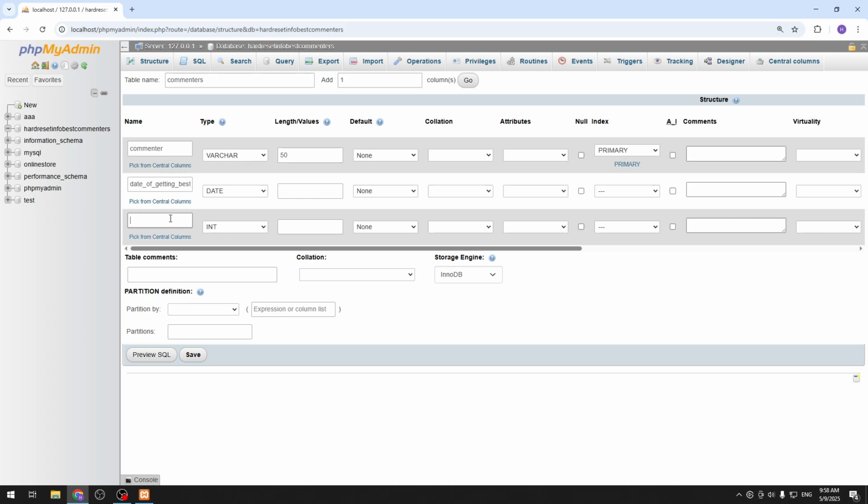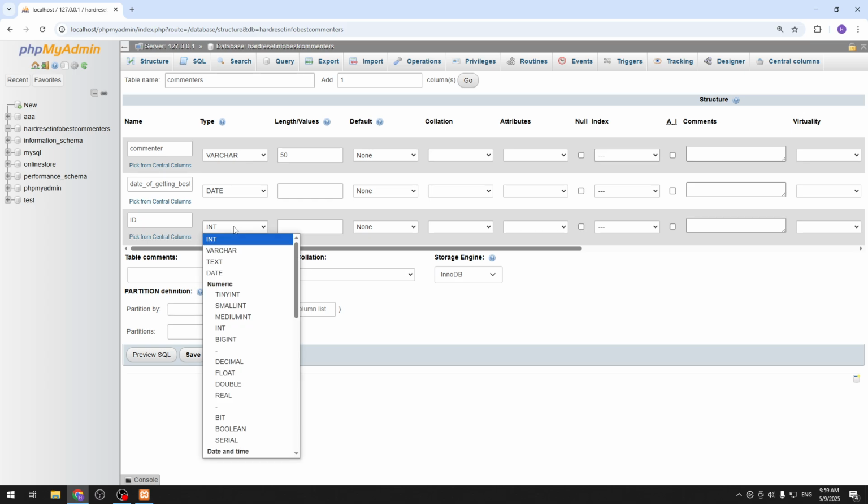And here, for example, we can have for our commenter, if you want, for example, to set an ID. It's always best to set the ID as the first one, but who really cares? As you can see, we've set our commenter to be primary, but we can unset it now because we have an ID.